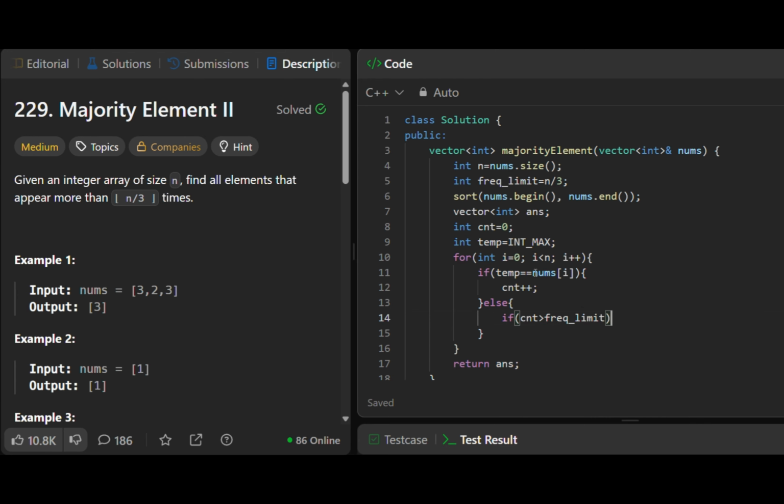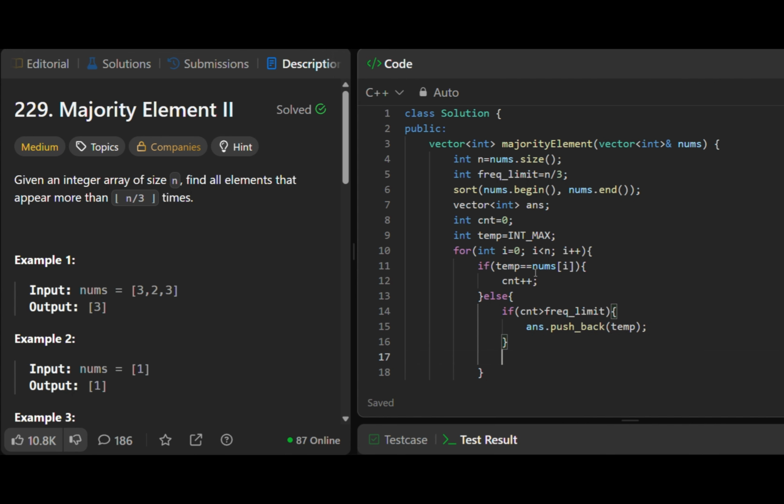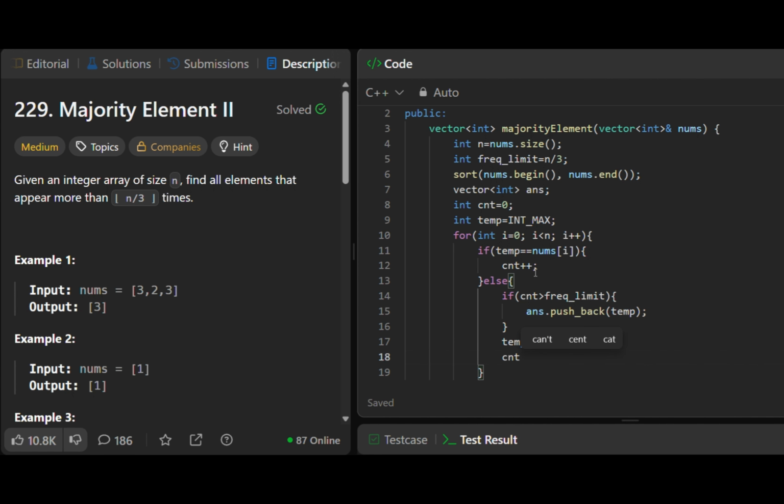If it is greater, then we will push back it to the answer. Push back temp. Okay, and we will change our temp to the present element and also update our count to 1.